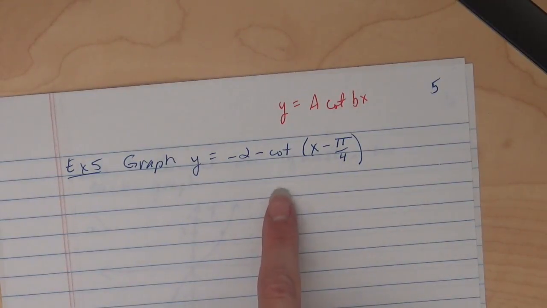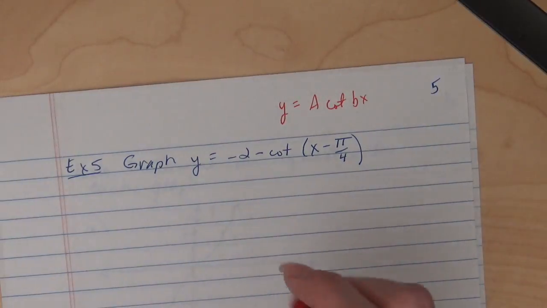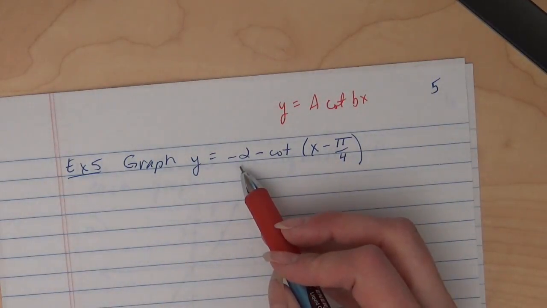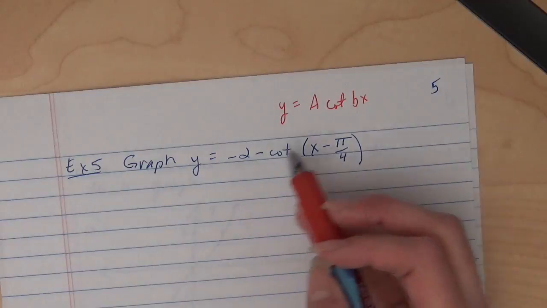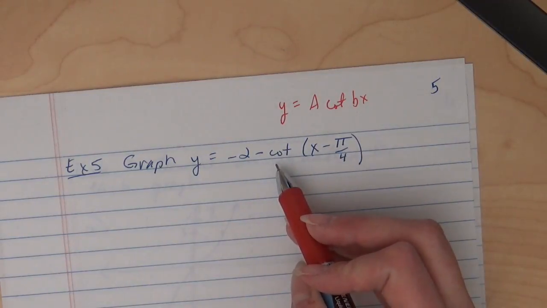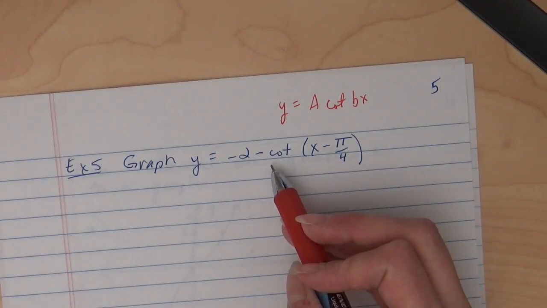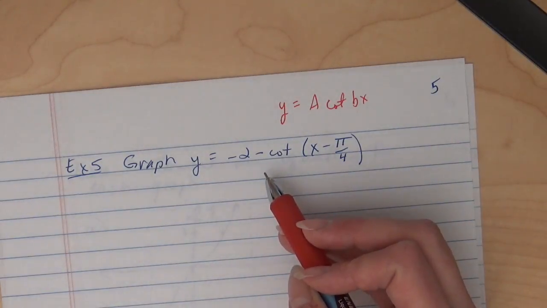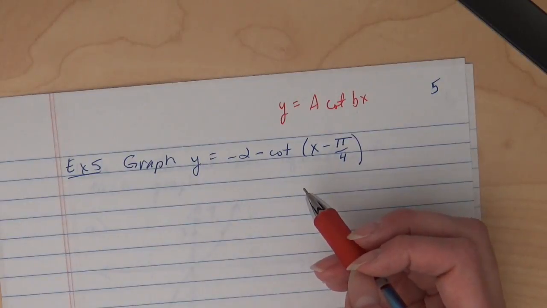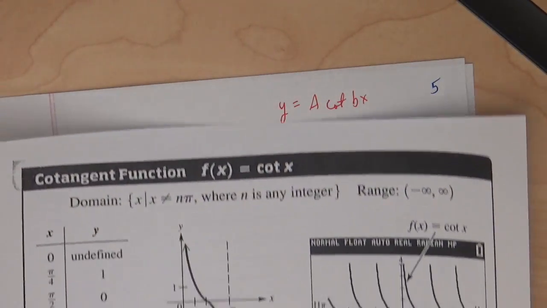Also, if you know what the cotangent function looks like, it's not hard to get the graph of this problem. The negative 2 in the front is telling us that that's a vertical shift down 2 units. And the negative cotangent tells me to take my original cotangent function and reflect it across the x-axis. So we could just do the transformations to get this graph. Just go back and look at your original cotangent function.